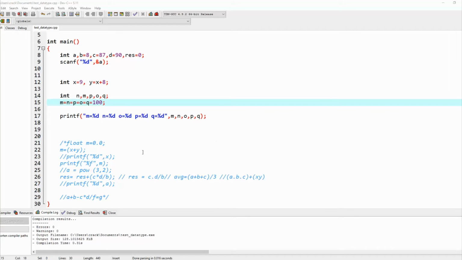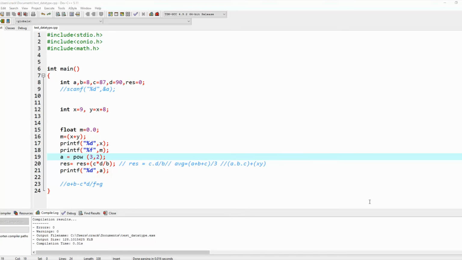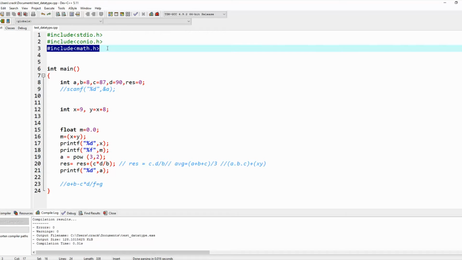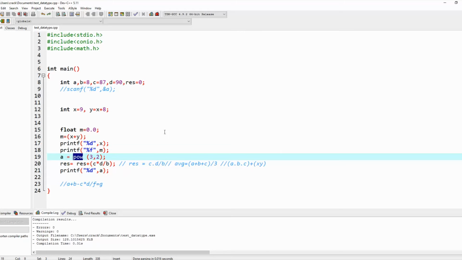Okay guys, so that's all for this section, and the next section I'm gonna talk about is some arithmetic instructions. So guys, at the top of this code you can see there is include math.h. This math.h is a header file which holds a couple of functions like power, sine, cos, this kind of function. You can get the values. I will give a link in the description, check that out, or I might write out all the functions. Okay guys, so check that out.